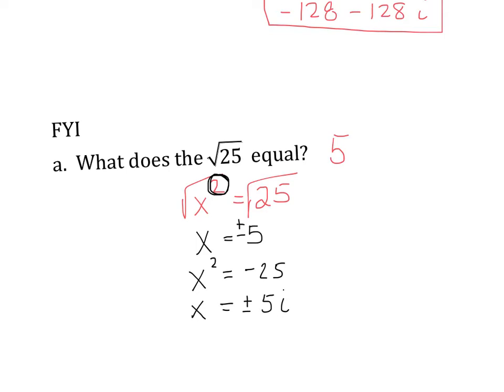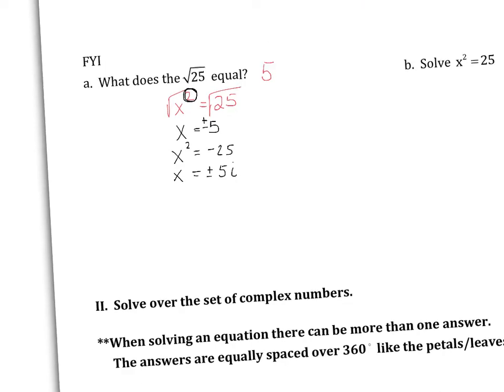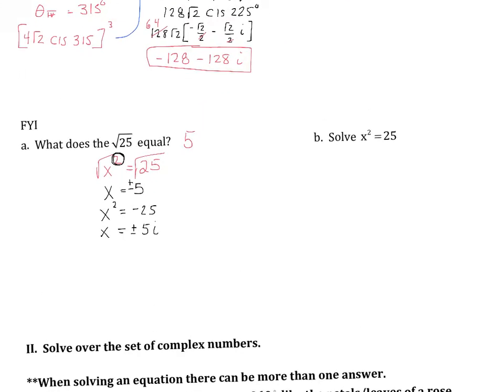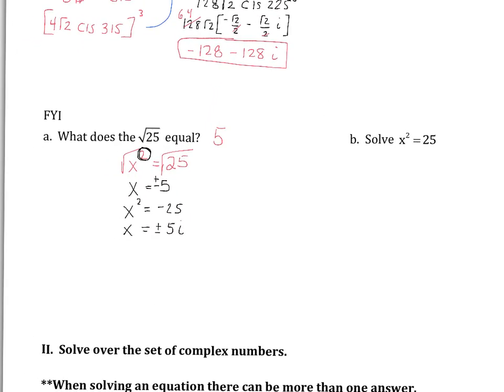So you're always going to be able to get answers. No matter what the degree is, we'll get that many answers. So, in part B, which I just solved, I wasn't even looking, I guess. I just solved part B. You get the plus or minus 5. Alright, so that's all this stuff over here. Okay, so scroll down.